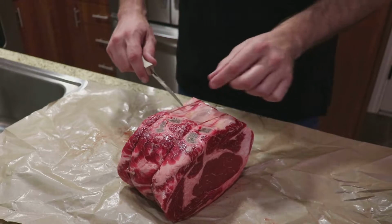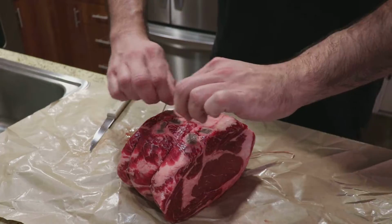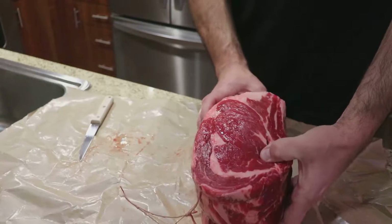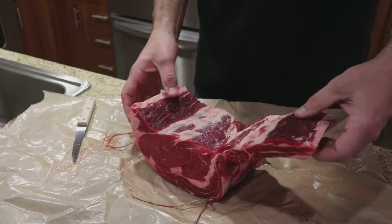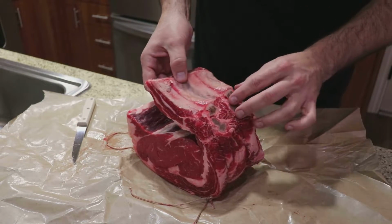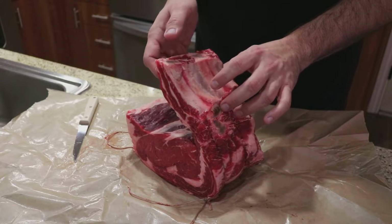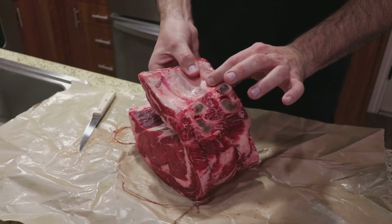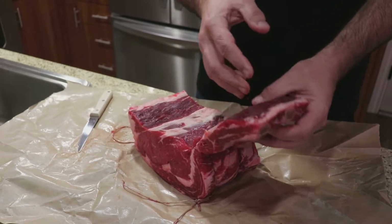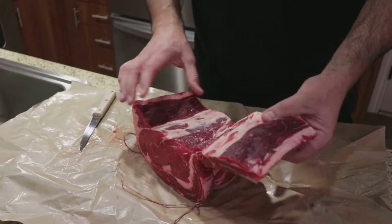All right, so this butcher twine, I'm gonna cut this right now, then we're gonna see what we got. And I'm gonna take these bones off because everything I've read, even though this is not the popular opinion, is that the bones promote uneven cooking when you do a low and slow on the Weber kettle. Well, you see, there's not that much bone though. Well, yeah, I'm gonna take it off right here, and then we'll just have this big, nice roast of prime rib.